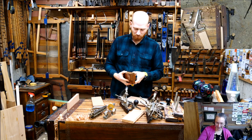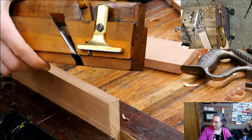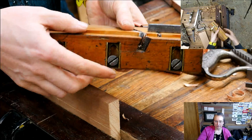But in this case, I'm going to use a moving fillister plane. And this is a rabbeting plane, but it also has a fence and a depth stop and all these fun thingamajigs that make it really enjoyable. And so on here you can see there is the rabbeting cutter, but it also has this fence that can move in and out so I can cut a specific depth. And then it has a depth stop on here so I can cut a certain depth.